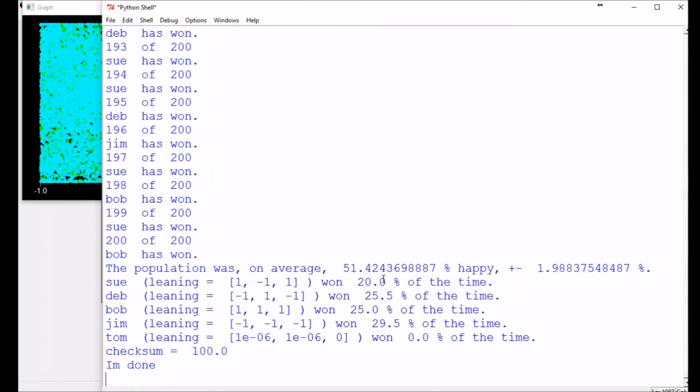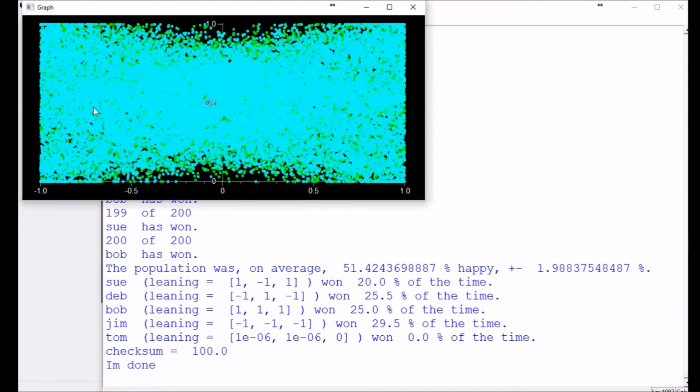Okay, so we do end up with a little bit better distribution. I think I was right that John or Deb wasn't unique enough among the others. So we end up with a little bit more equal distribution among the winners. Our standard deviation is a little bit bigger, so that's kind of nice. Is that more spread out? It's at least not less spread out, I don't think.